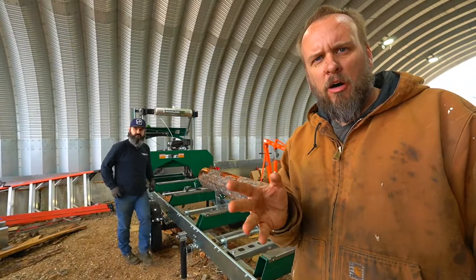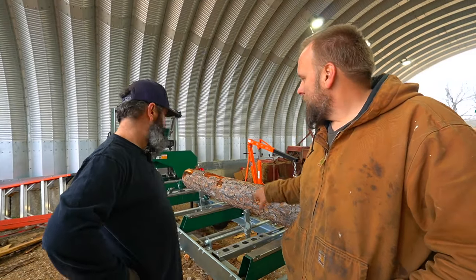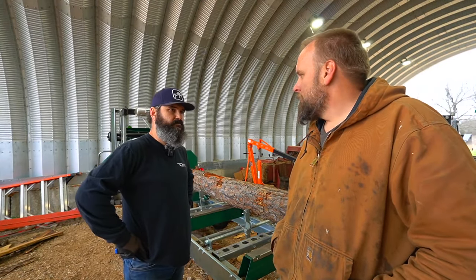I only mill big logs. I only have big logs. I occasionally do get these smaller ones, and I don't know what to do with them. I don't know how to get wood out of them, something that's usable. So how do you approach it, mainly having to deal with logs you can manhandle?